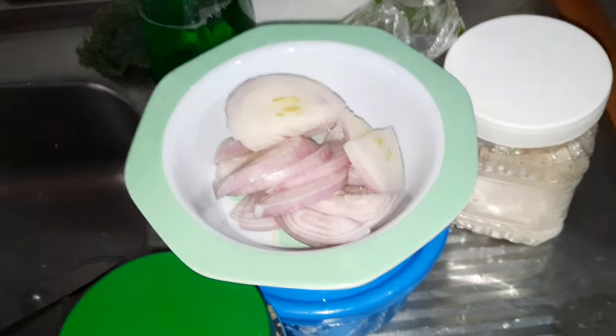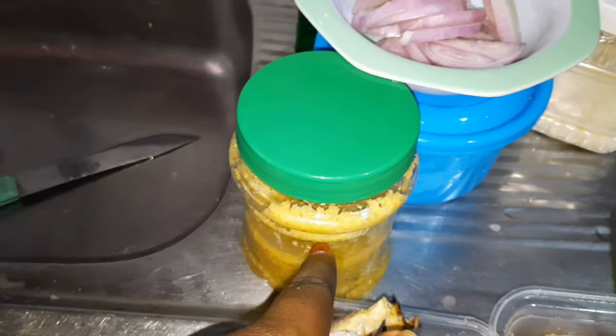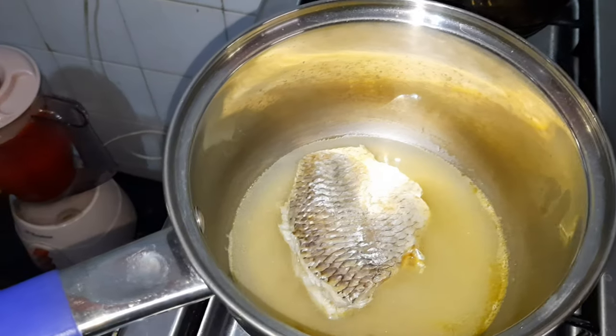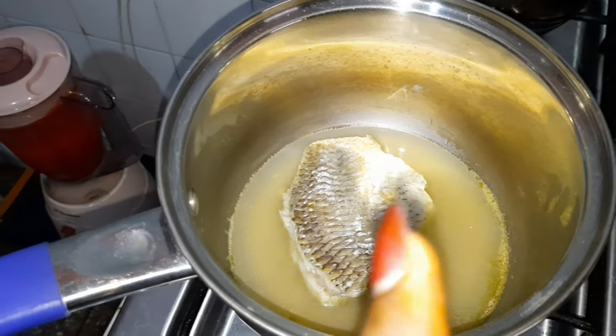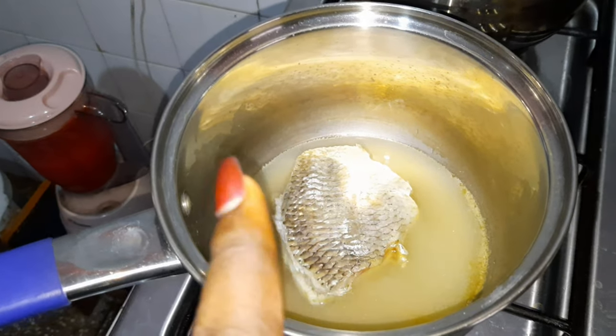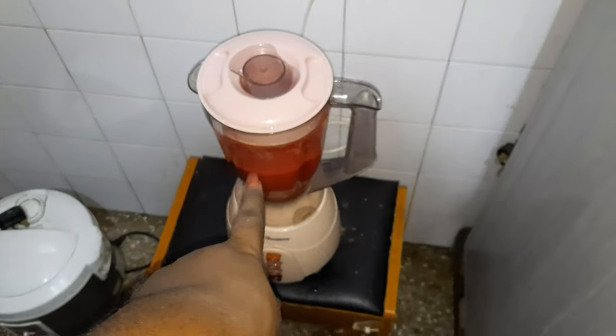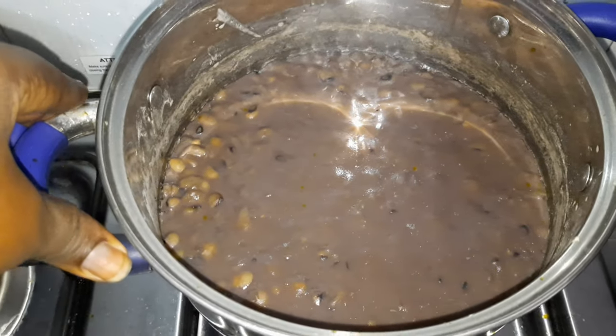I have my onions chopped here, peppered down, salt, garlic, ginger, and onion. I have Kobe here that I have cooked a little so that I tear it. I'm going to use the water, that's why I haven't thrown the water away. So, and my blended tomatoes, and of course my beans.